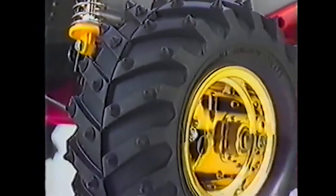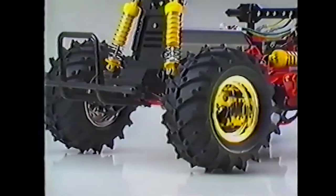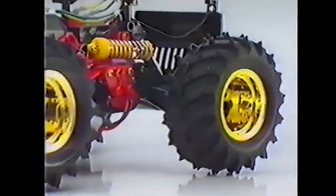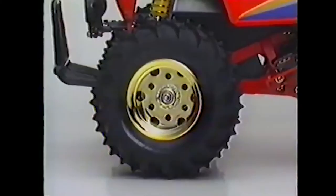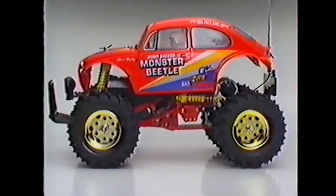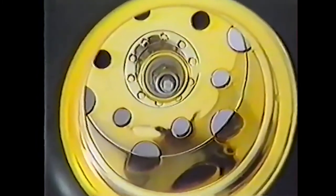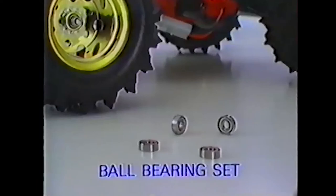Semi-pneumatic 130 millimeter diameter pin spike tires let this big bug prowl effortlessly through the rough stuff. Light and sturdy, plated, one-piece wheels give it that real mean look. Kit bearings can be easily upgraded to ball bearings from Tamiya's stock of high-performance parts.